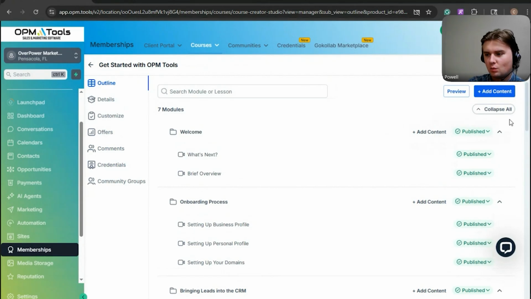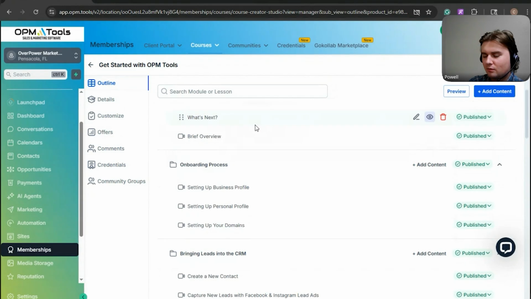Now, generally you want to wait a while, say a year or so, to get feedback on your courses, on how to better organize them and make them user-friendly overall. The best way of doing this is going into the course itself and moving to the outline. Within the outline, you can see the overall modules and each individual lesson available within the course.